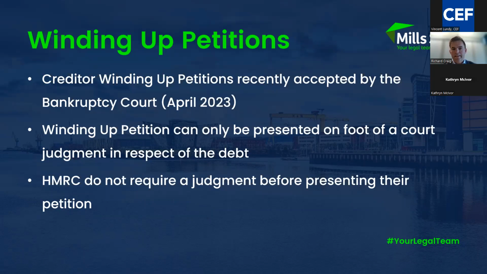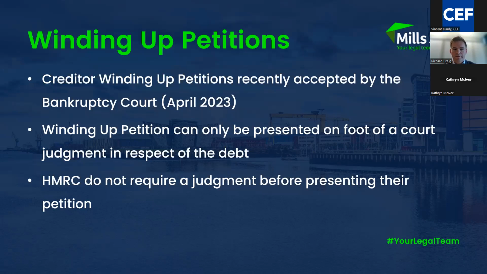But essentially, you cannot, as you previously could have, issue a demand and then follow up with a winding up petition. You must first seek an order from the court in respect of the judgment before you proceed to wind up the company. That adds an extra layer of cost to the procedure, and obviously slows down the procedure as well, which probably makes it a bit more unattractive from a creditor perspective.